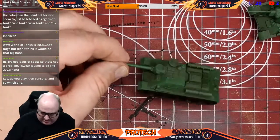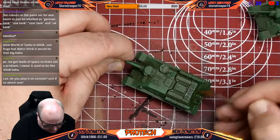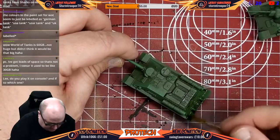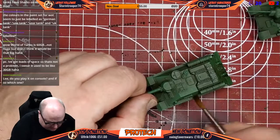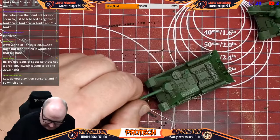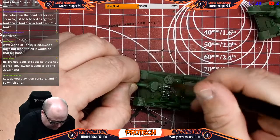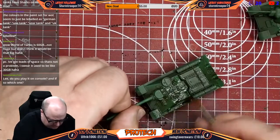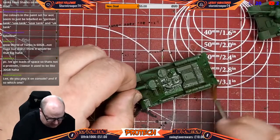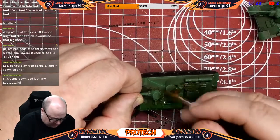So I've gone from the small brush to the big brush just to show that you can. This will blend in the dry brushing as well, and with this being green, you're probably going to see it bring the green out a bit as well. So rather than doing very careful bits, let's just do the quick approach.